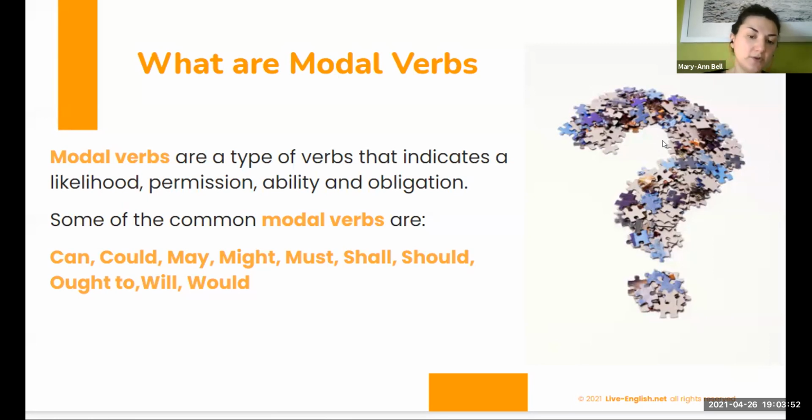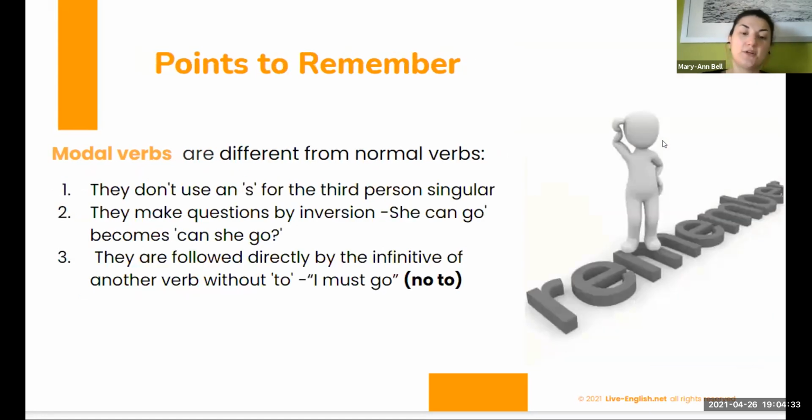Okay, and here are some of the common modal verbs. So the ones that you mentioned: can, could, may, might, must. Shall is probably one that perhaps is less familiar. It's not used very often nowadays, and it tends to be quite formal. Should, ought to I often think is quite British, because I don't hear many Americans use it. And it's very much kind of a synonym of should, really. Will, and of course would, which I didn't see mentioned in the chat, so that was perhaps one that was missing. Okay, so let's move on to what we know about the modal verbs.